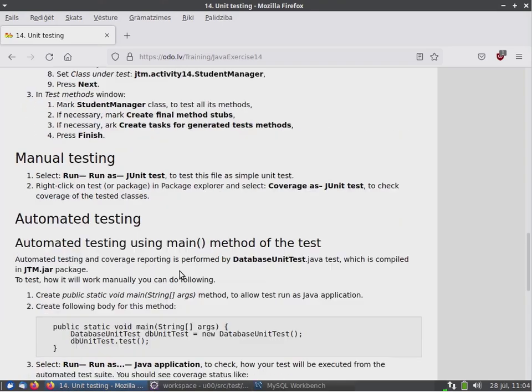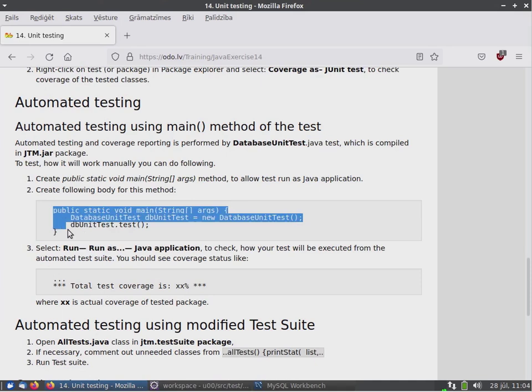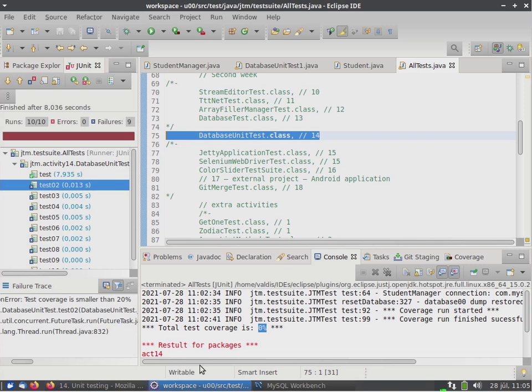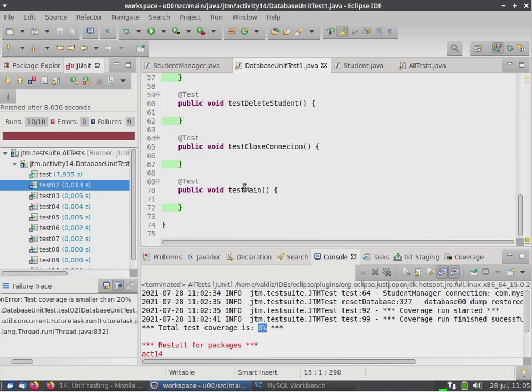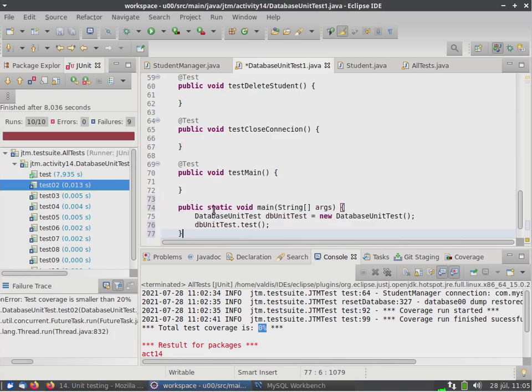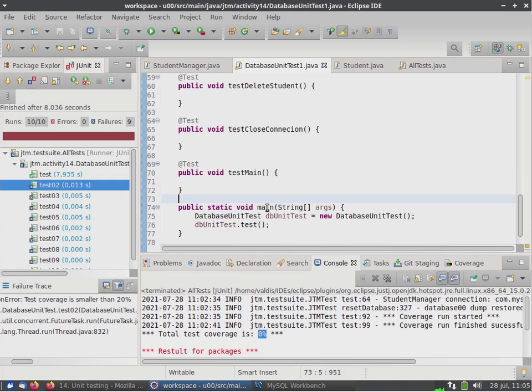If you want to make it like a JUnit test, you can create a different entry point for this coverage test. You can make your JUnit test case so that it's not only a JUnit test, but it is runnable as a Java standalone application.